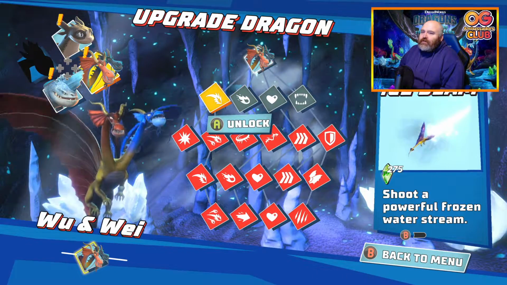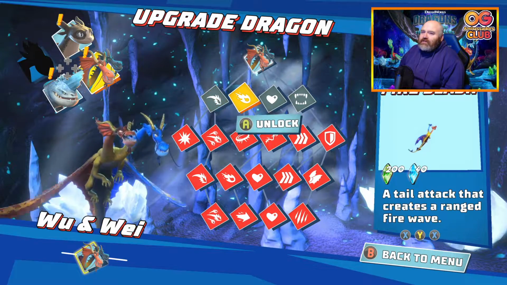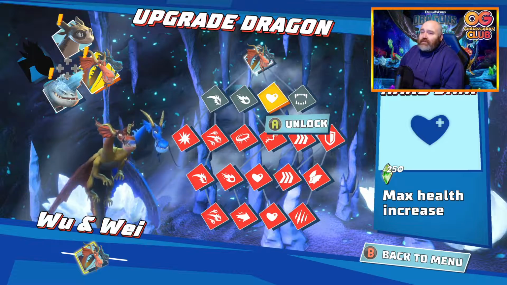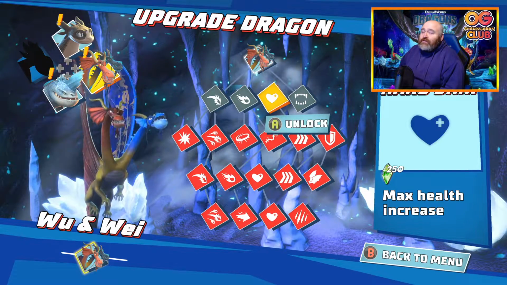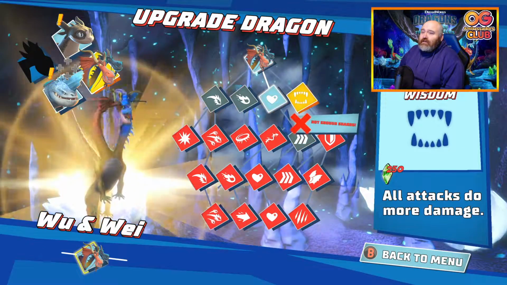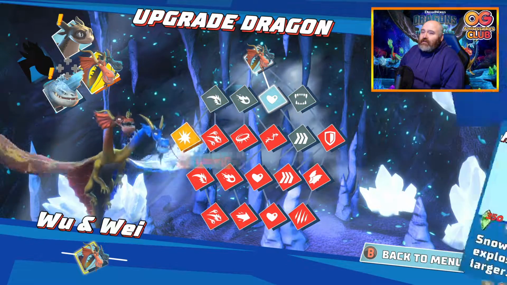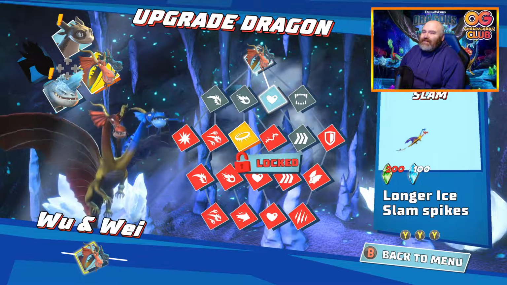Okay, shoot a powerful frozen water stream. Fire slash. Tail attack that creates a ranged fire wave. Max health increase. 250 green. That must feel combat wisdom. Hard fire slash. Ice beam. Okay, that's pretty much all I can do. Ice storm. Perfect ice slam.